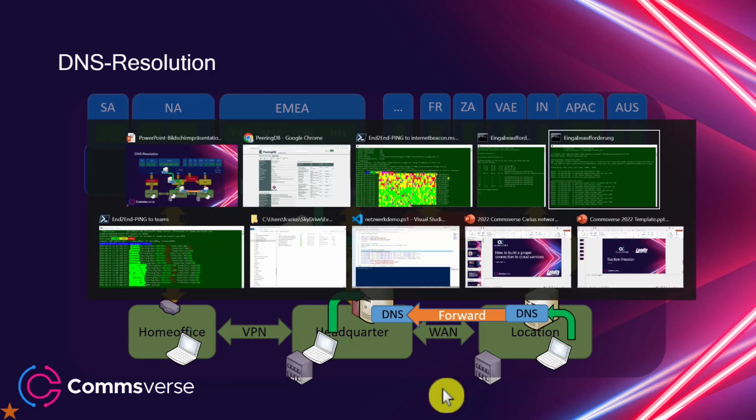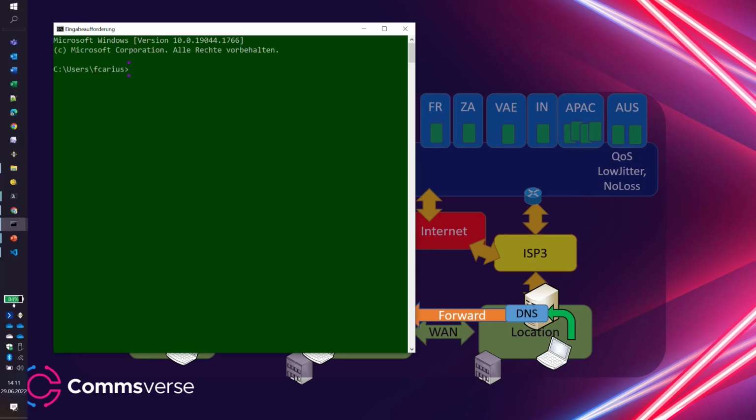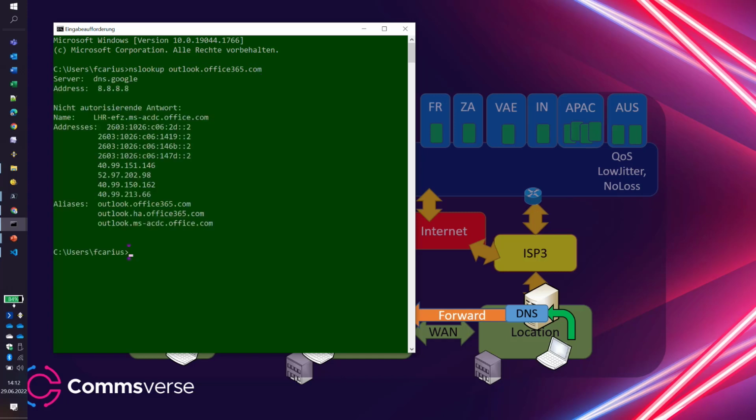So let's simply use a CMD shell and simply start that query, and you see I'm here and I get that's the best entry point for staying here.